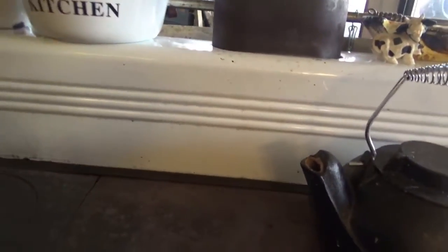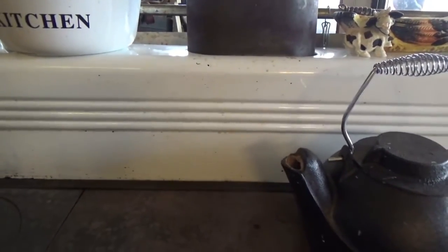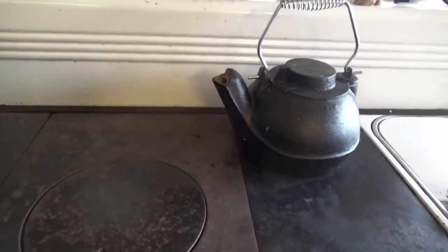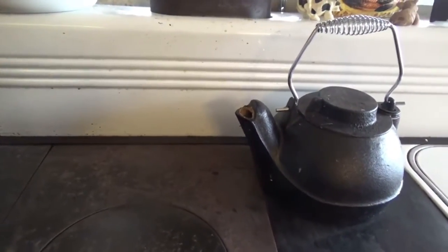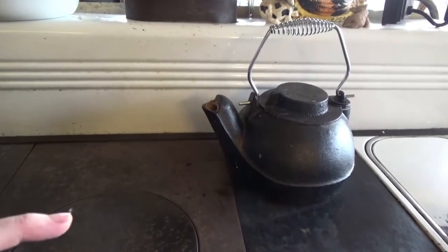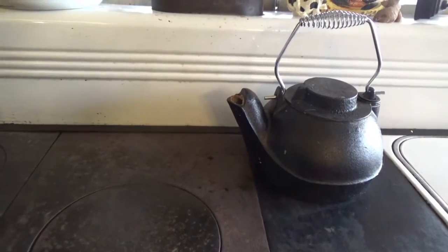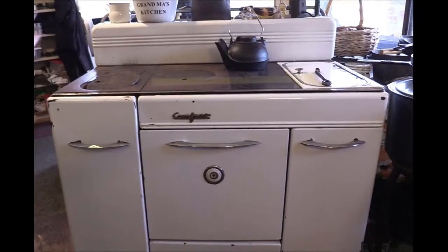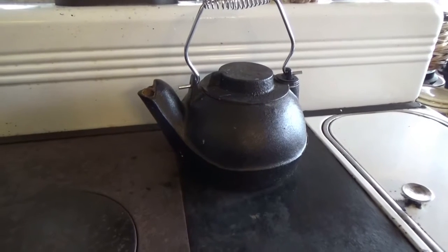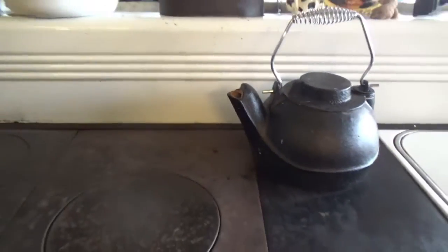I'll explain that real quick. When you shut the stove down, you have the stove pipe here. When that's open, it normally heats like I set up in here. But if I want to use my oven, then I have to shut it down and fill this box up with a lot of firewood, which makes it get really warm. When I shut that off, there is another extension — when this pipe goes all the way down in the back of the stove, there's another escape for heat to come out. It's called an exhaust pipe, and it's at the very bottom of the stove. So the heat circulates all the way around, goes down around, and makes the inside of the oven very warm. That's how we can control the oven — but it has to be shut down first in order to do that.